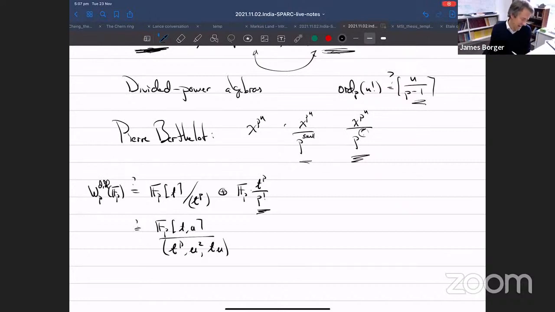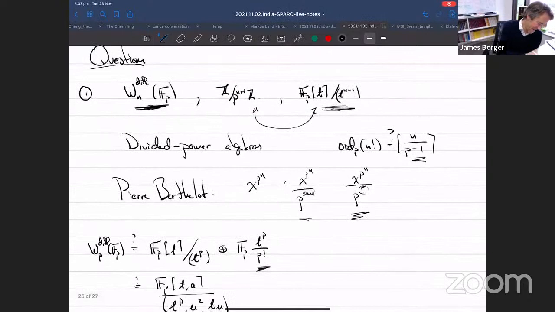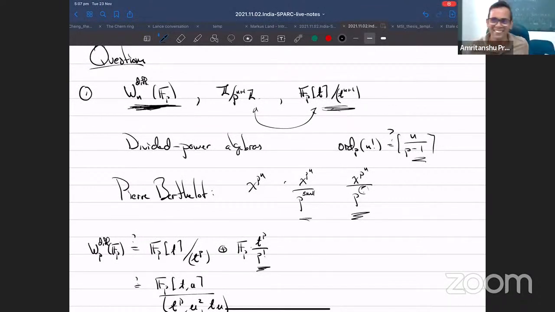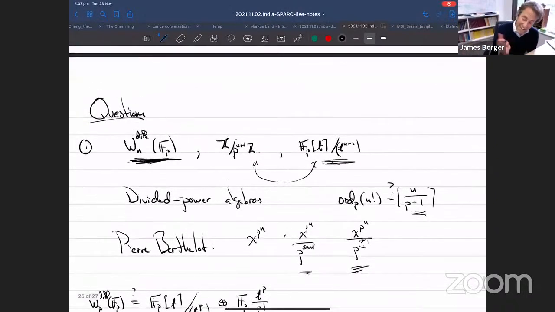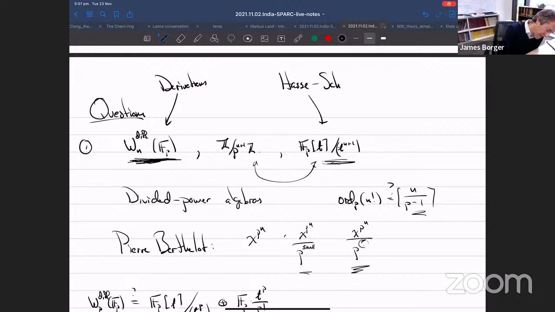I haven't really thought about these objects. I only made up this construction because it was useful in the exposition of these lectures. Somehow I got obsessed with it. It's easier to understand. One nice thing is that these are related to derivations, and you can ask what this one is related to, and the concept of the so-called Hasse-Schmidt derivations, I can't remember if I mentioned this. This is a whole system of operators that looks formally like this.